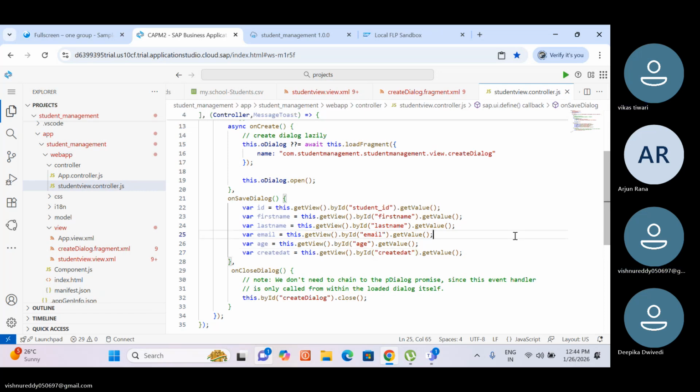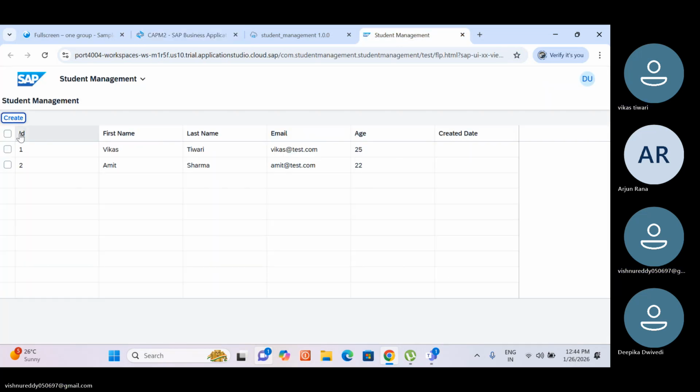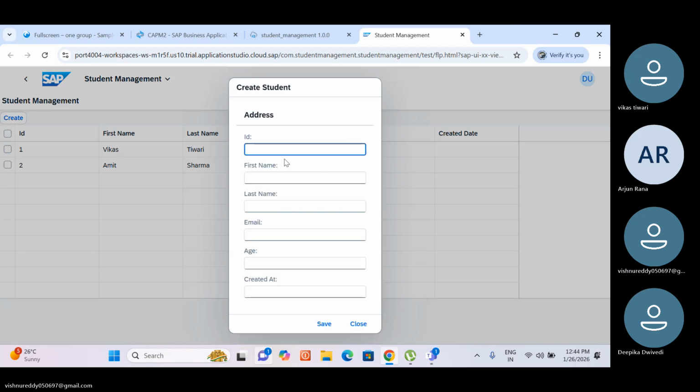Now go to the output, insert some value. Over here, just right click and inspect.